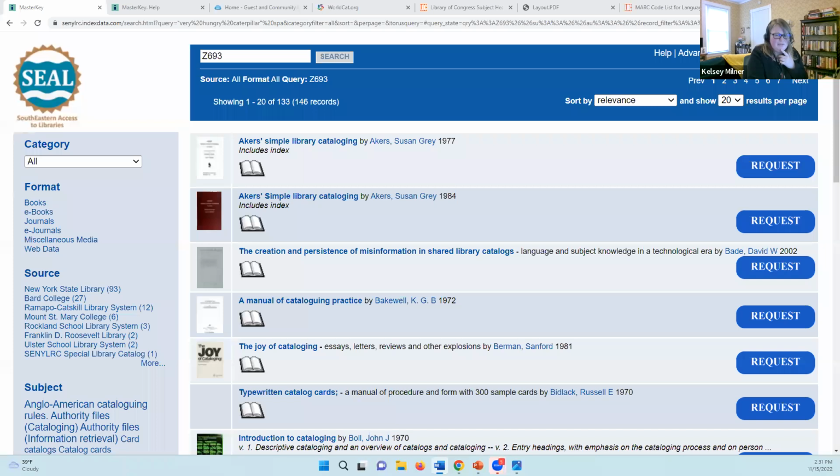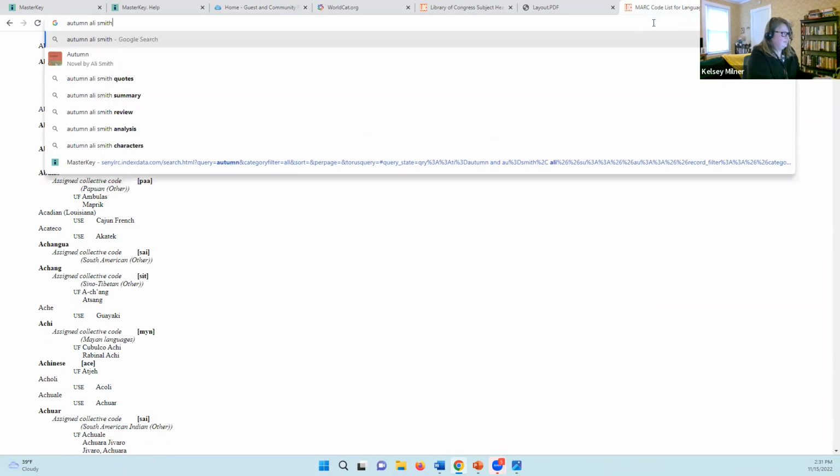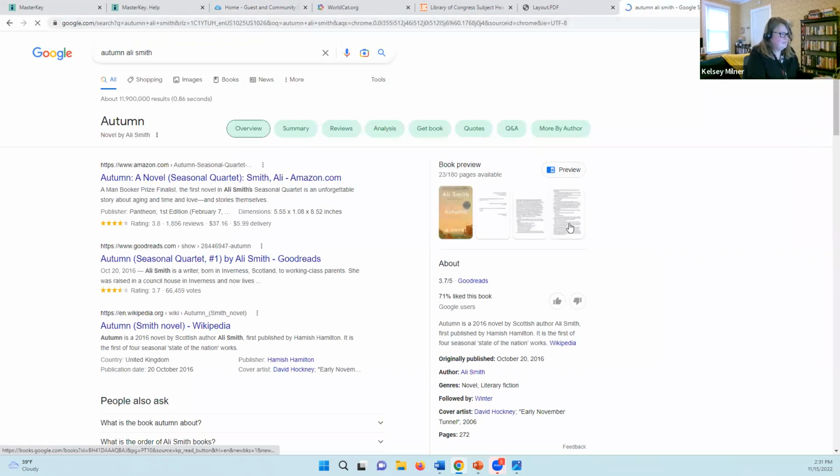Can you also add the publisher date in the search? Yes, you can do publisher date as well. There is a date field limiter that you can use. You could also incorporate that as a search term. So I'm trying to think if I know of a book with the publication date. I think it was 2018, 2016.